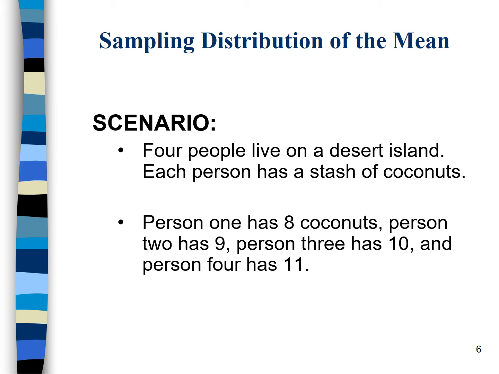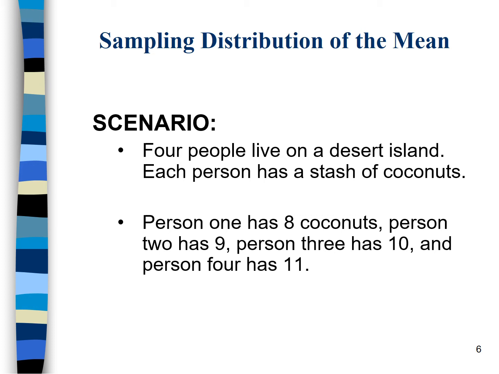Each of those 4 people in the population has a stash of coconuts. Why? I don't know. Maybe they're tasty, they like them, they're healthy, who knows. But each of those 4 people has a personal stash of coconuts at their little hut. Person 1 out of the 4 living on the island has 8 coconuts in their stash. Person 2 has 9 coconuts. Person 3 has 10 coconuts. And finally, person 4 has 11.